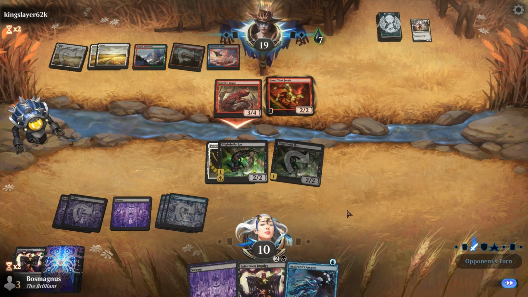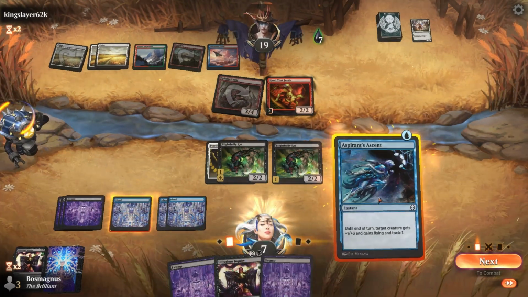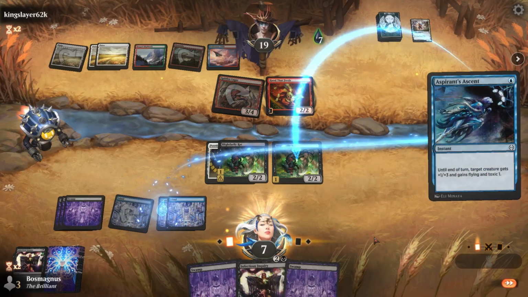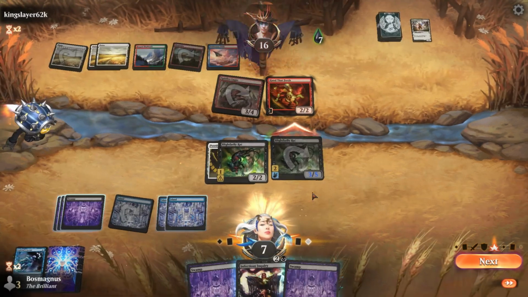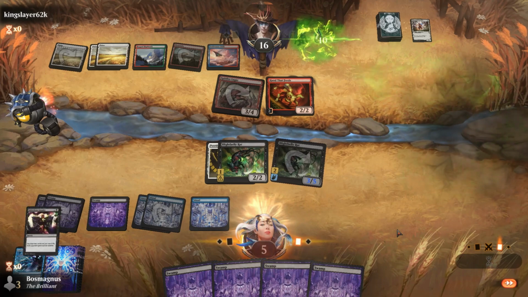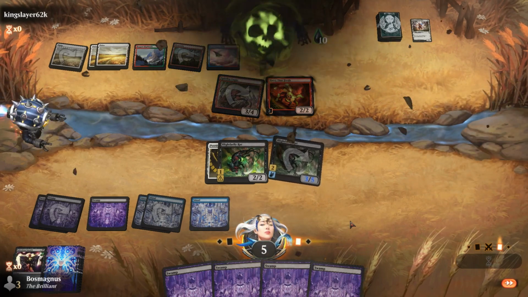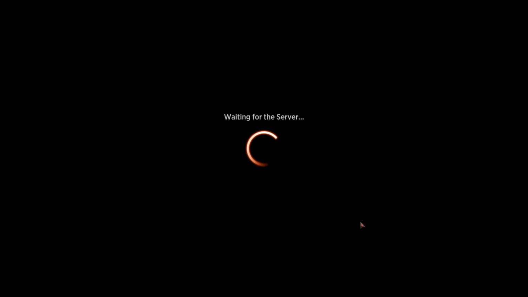So I think that's game. Because we can Aspirant's Ascent the Blight Belly, and you can attack, and then we can Infectious Inquiry for the win. That's it. Easy peasy lemon squeezy.